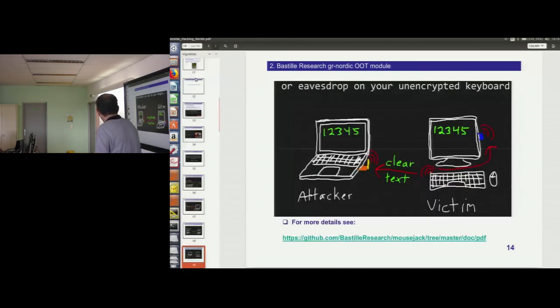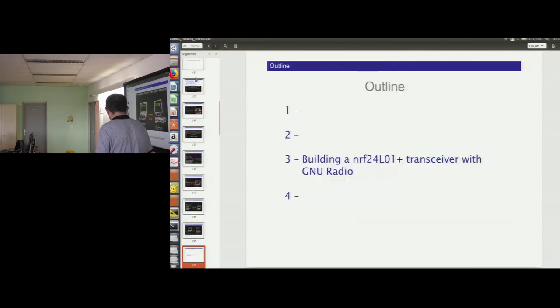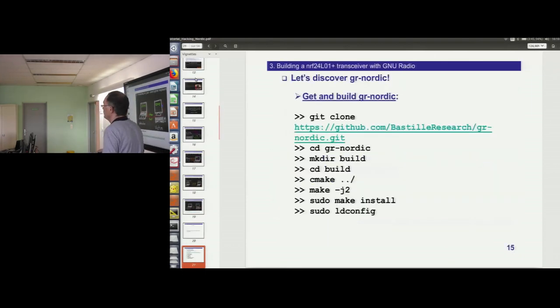And what you can do as an attacker, you can talk to a dongle, but also, more interestingly, you can eavesdrop on an unencrypted keyboard and get the passwords. Okay, so quite interesting. If you want to have more details about that, you've got the link of his presentation at DEF CON, and it's really interesting because it details everything.